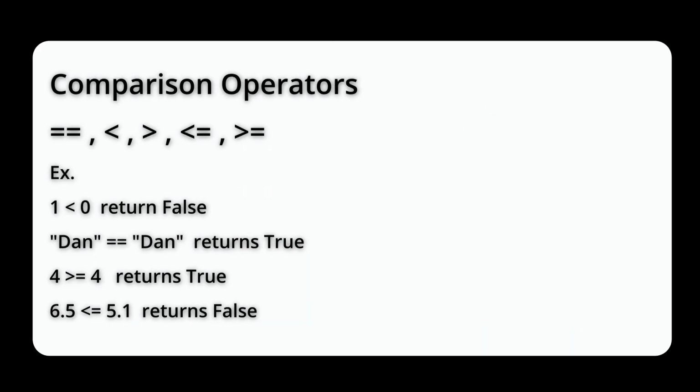We also have something called comparison operators. We have equals, less than, greater than, less than or equal to, and greater than or equal to. These are typically used to compare 2 different data types, and usually the last 4 on this list are used to compare either ints or floats. They return a Boolean value when used. Next up are conditionals.